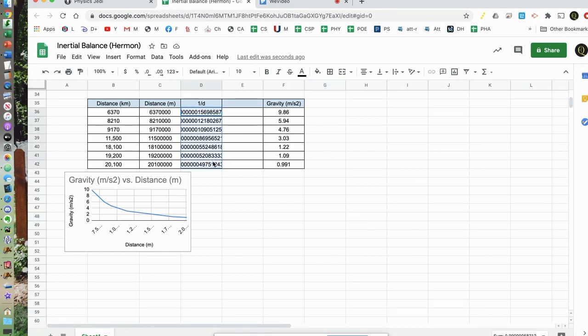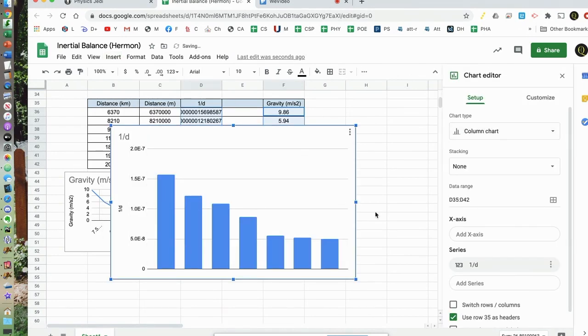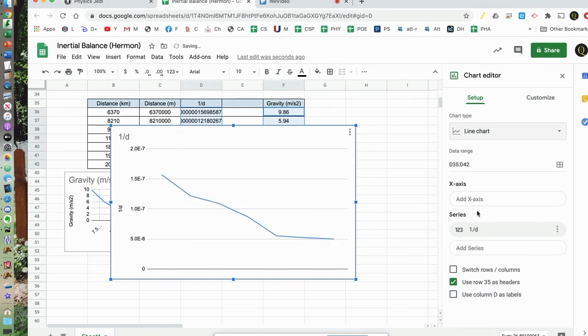So we're going to grab this, and then we're going to command, and hold down this. We're going to insert a chart, and it's going to try to figure out what we want. It's going to be really messed up here. So let's do a line graph, but this is not right also. Yours might come out right, but this is not coming out right. So what do we got here? We have no x-axis here at all.